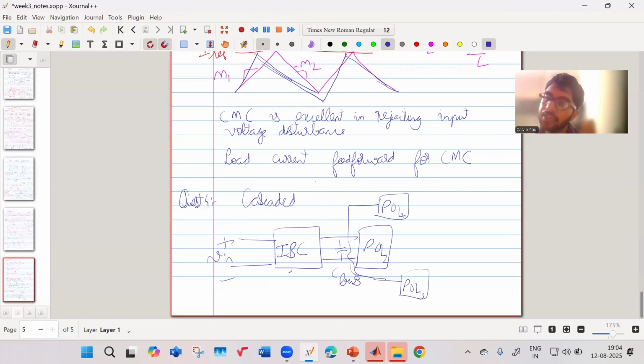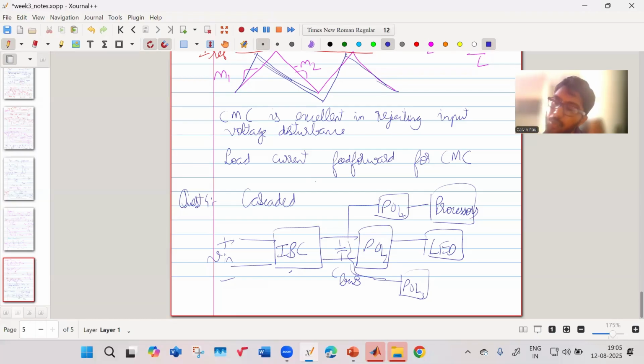Now, the intermediate bus converter also runs in open loop, or it's slowly regulated. Slowly you regulate the output voltage; you don't regulate it very fast. But the POL converters are connected to your processor, your LED, and many other things, so the voltage should not change much. You want 3.3, you have to give 3.3. You want 1.8, you have to give 1.8. You cannot give 1.85. The current will change a lot, input voltage will change, still you need to give a regulated tight voltage. They are very sensitive equipment.